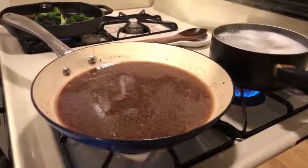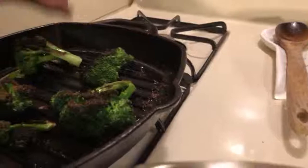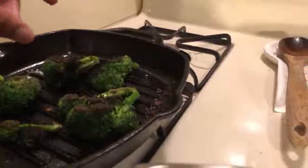And then pouring the cream. So the cream is 3/4 cup of heavy cream. It's the most unhealthy dish I've eaten this whole month. Well, maybe last night too. What did we eat last night? Ramen. It was great.